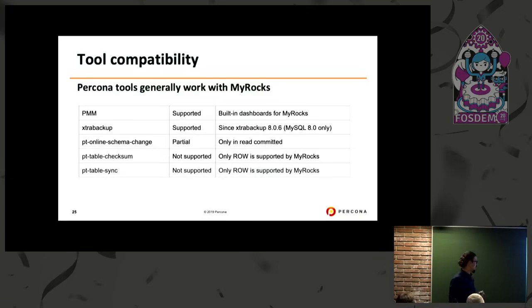The extra backup is supported. For the online schema change, it's partially supported because it's read committed, and PT table checksum and sync you can't do, because these require a row level bin log. So that's the tooling compatibility. You need to plan ahead of time if you're actually going to test MyRocks, and how your tooling and automation and other stuff works.